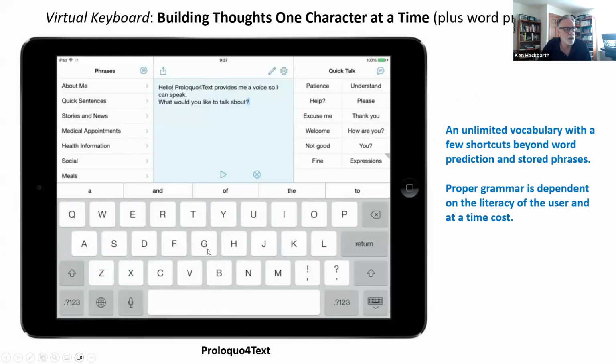So here's a virtual keyboard. I describe it as you're building your thoughts one character at a time, and you may get some shortcuts because there may be some word prediction taking place. You have access to an unlimited vocabulary because you have access to all of the characters on that keyboard. And your level of grammar is really dependent on your literacy as a user. So you have full access to the language. There's a time cost in gaining that full access because you're having to produce each word one character at a time.